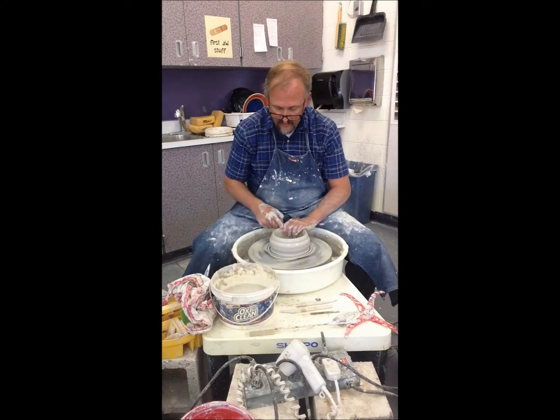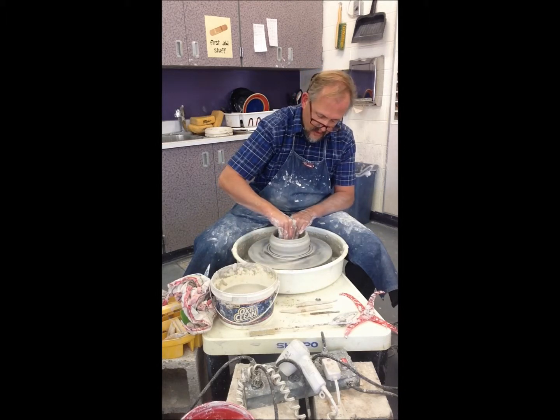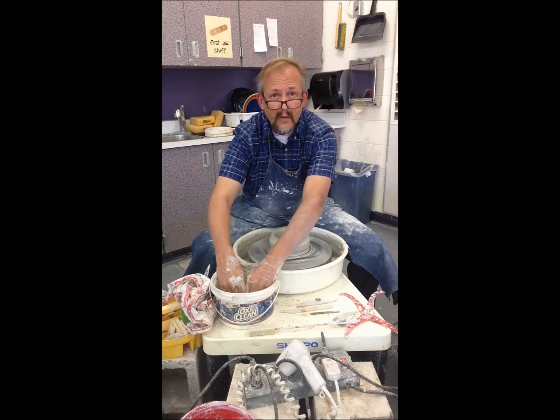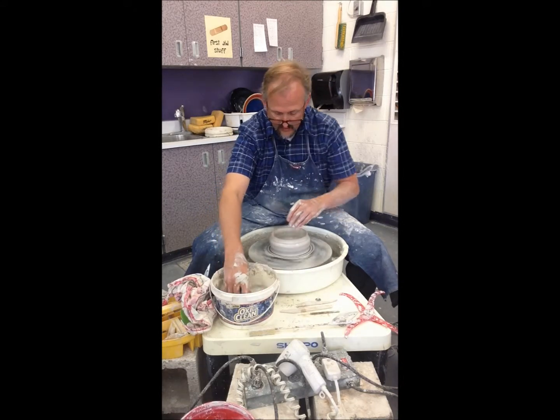So now I've basically created the bottom. I've got that finished, and I'll take a moment and clean that up. I don't want to leave water standing in the bottom of my dish for any length of time. That water may get absorbed by the clay, and it just makes your clay very soft.